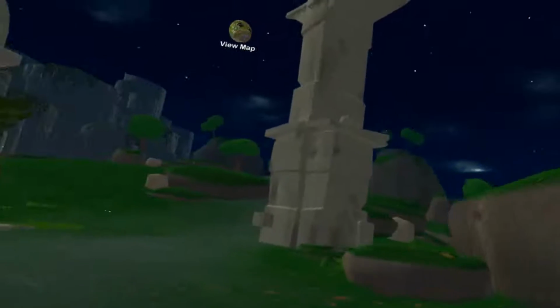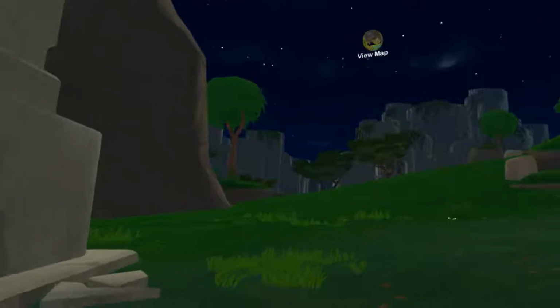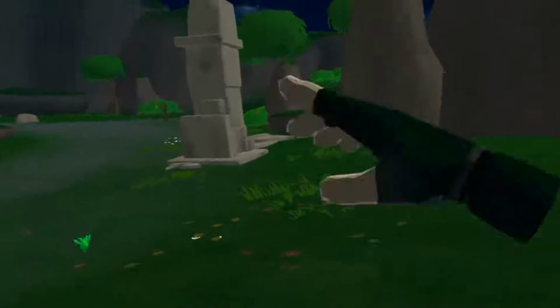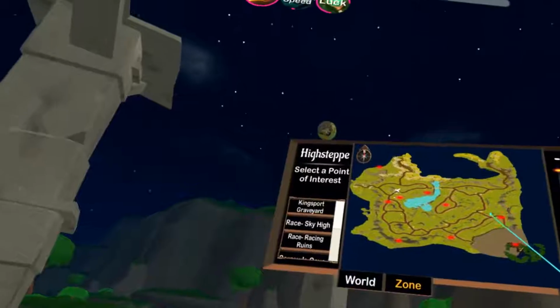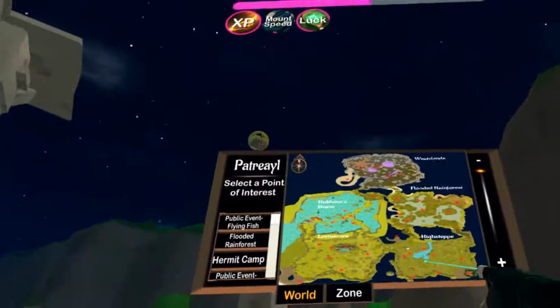So we're basically doing a full round now. We're going to be going up that way, which will take us back to the main city. I believe the Lamavora battlefield is that path that leads that way. Here's the... I'm going to show you guys the map. So this is the region we're in right now. We are in High Step. This is the world map. So we're right here right now.